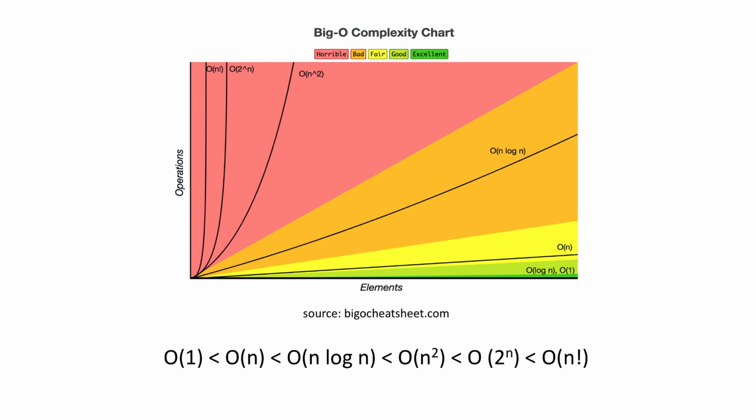So what are the different types of Big O's out there? Well, here is a Big O complexity chart provided by bigocheatsheet.com, and you can see how Big O truly functions. O of 1 basically means constant time. It's instantaneous. O of n means that it's dependent on the size of your array. O of n log n means it's the size of your array times log of that. O of n squared is the square of your data set. O of 2 to the power n is self-explanatory, and O of n factorial.